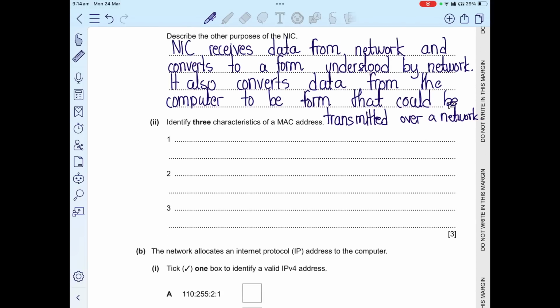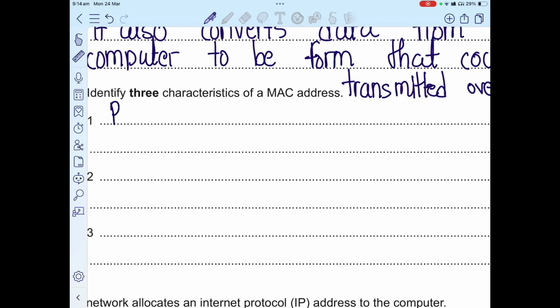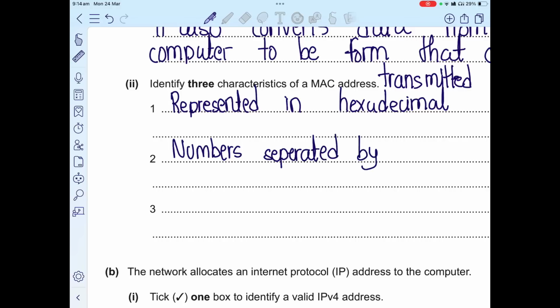Identify three characteristics of MAC addresses. Now, the first characteristic of a MAC address is that it is always represented in hexadecimal, and we also know that the numbers in a MAC address are separated by colons.